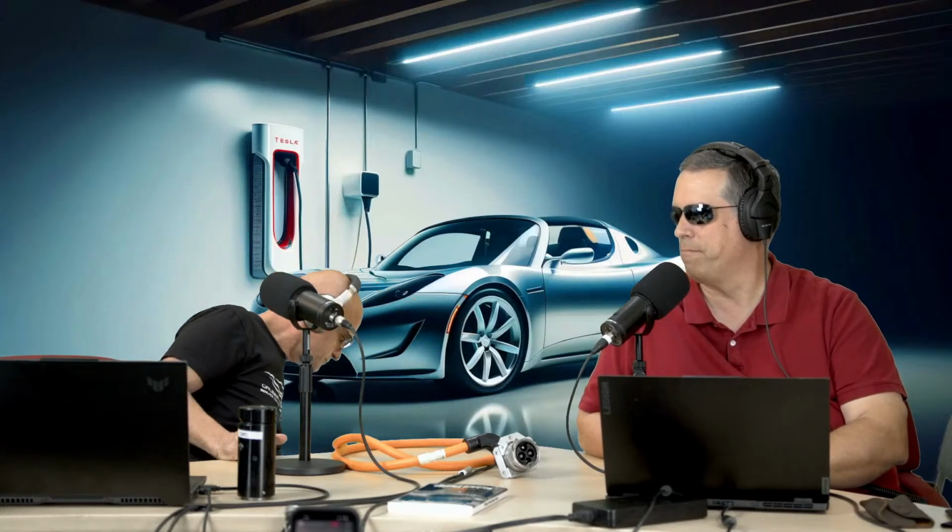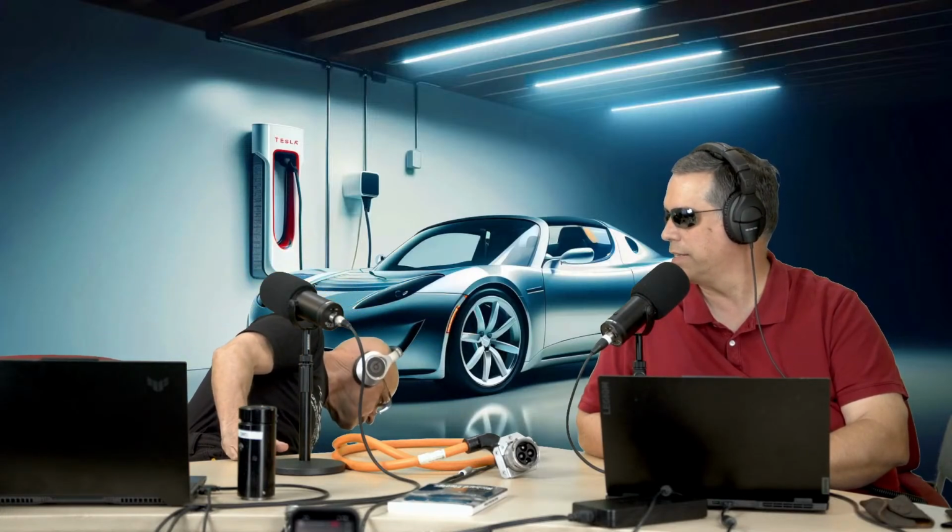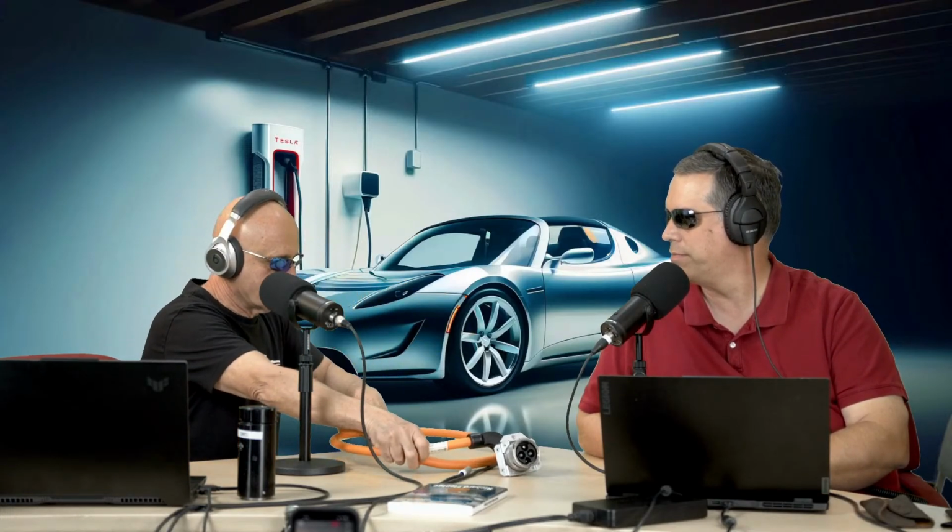Now, what happens for the people who have some of these higher valued Roadsters where they'd like to keep the original parts? Good question. So that was one of the first questions that we asked as well. These cars are going collectible. In the world of car collecting, it's about originality. How do you reconcile a modification like this?